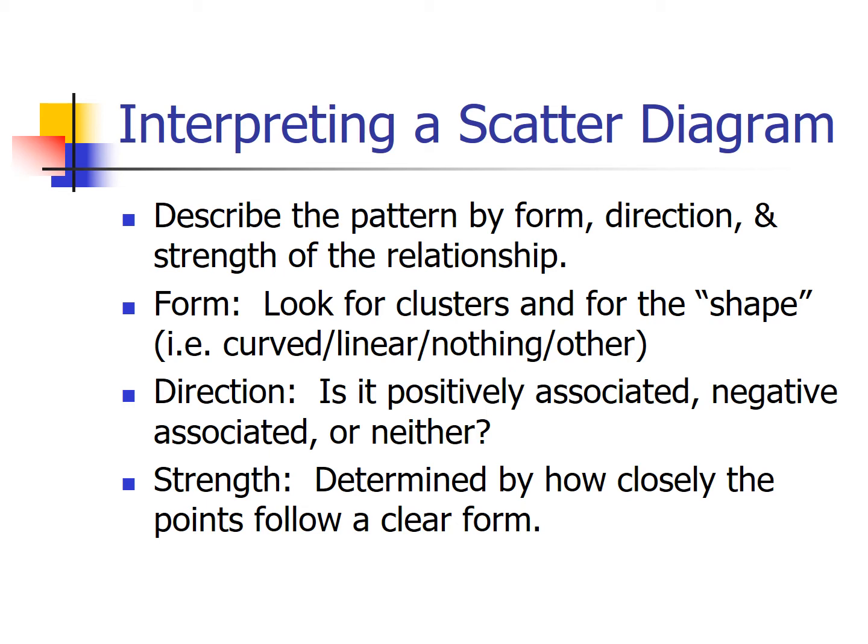What about direction? That's basically asking, is this a positive association, or a negative association, or is there no direction, no association? Now notice that direction generally refers to straight lines. And the last is strength. The strength says, okay, for the form that you picked, how tightly packed are the points about this form? Are they spread out or are they very close together? That's the idea of strength.